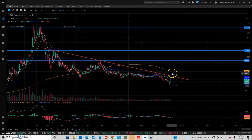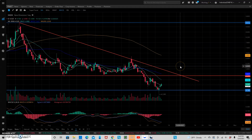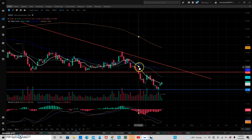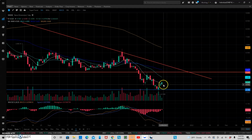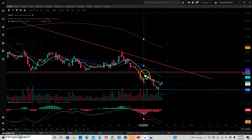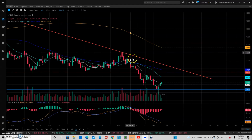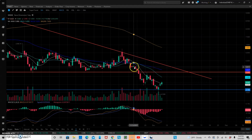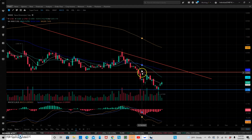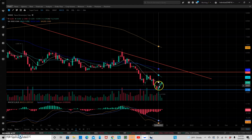So if we want to move anywhere past this trend line, we're going to need to break that 200-day moving average. But first, you could see that we have broken through our 8-period moving average. So that is a good start here. Today we closed above our 8-day moving average in the white here. That is a good sign because that has been acting as resistance going back to the beginning of November, and that is what's caused us to break our support here at $5.30. So you could see that's been acting as resistance for a long time, over a month. So that's a good start to this little momentum that we've had.